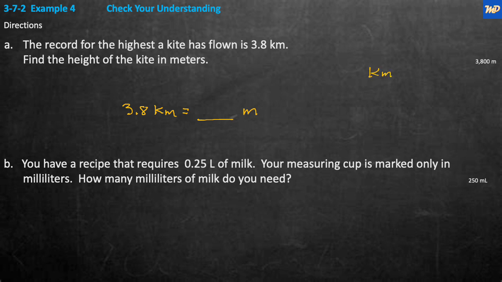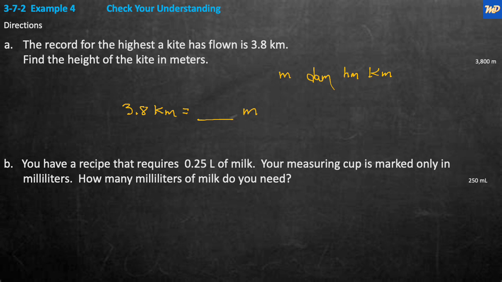And then the one below that is hm. I looked it up. I've been struggling with that. I said, I better look it up. It's hm. And then below that is dam for decameters. And then below that is meters. When I say below, I mean to the left. So meters, decameters, hectometers, kilometers. So we're going to go from kilometers to meters.